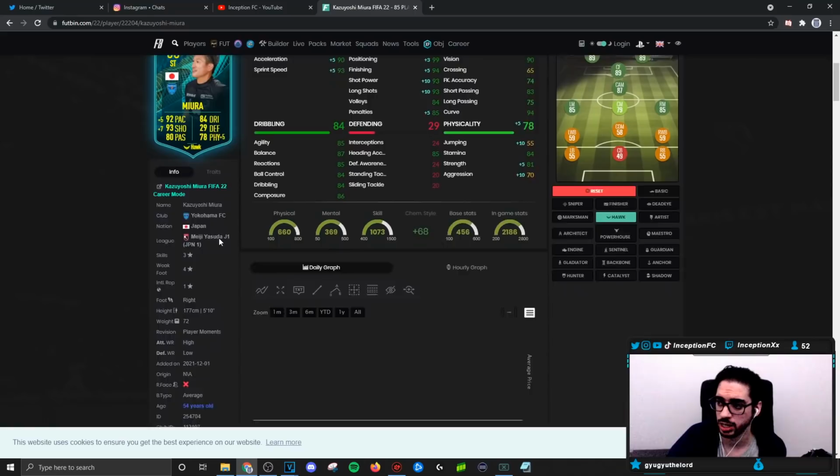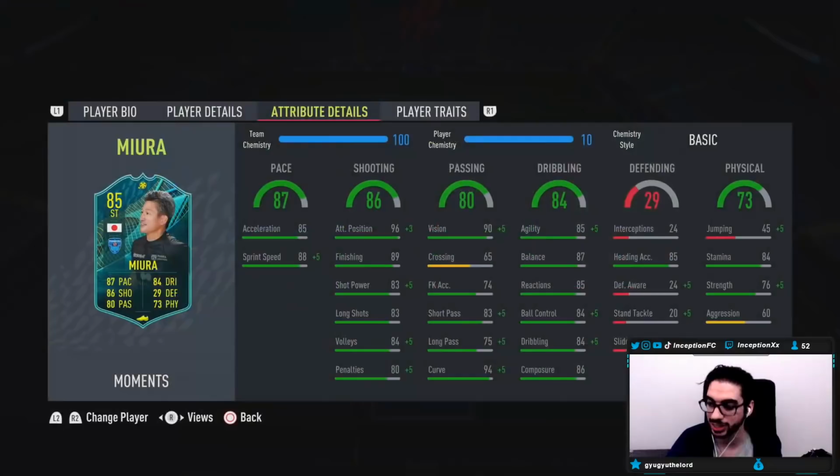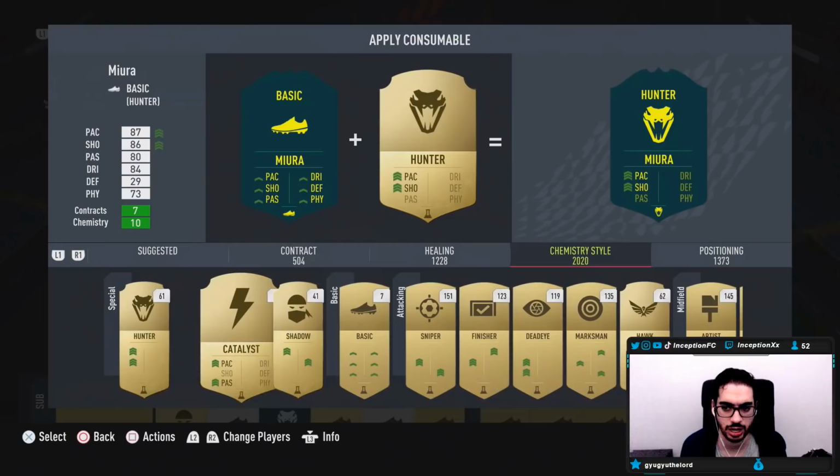The average body type is something you're just going to have to work with in general. You could totally give him a finisher chemistry style and work with his base card stats for pace, but it could annoy you from time to time depending on your playstyle. So we do have to test him out with that average body type first. What I'm going to do here is give him a hawk chemistry style. The hawk chemistry style is this one right here.